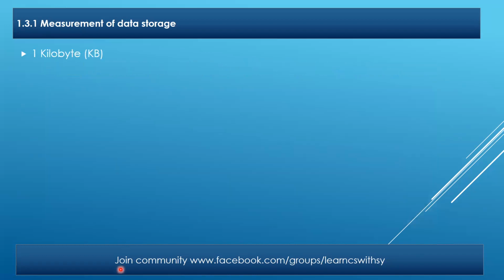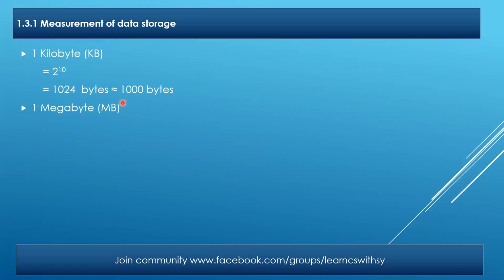Okay. Now, just to make you comprehend with a few examples, 1 kilobyte is in reality 2 to the power 10. That makes it 1024 bytes. But since we talked in the beginning that the word kilo normally represents a value of 1000, like kilogram, kilometer, similarly here also, it is approximately equal to 1000 bytes. So 1 kilobyte is actually 1024 bytes, but we are going to talk with respect to approximation, and that will be equal to 1000 bytes.